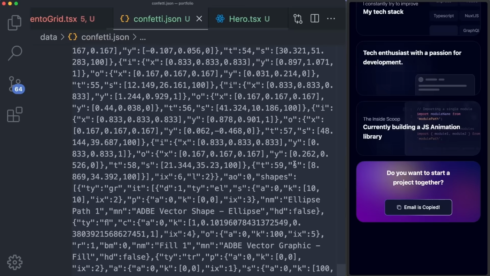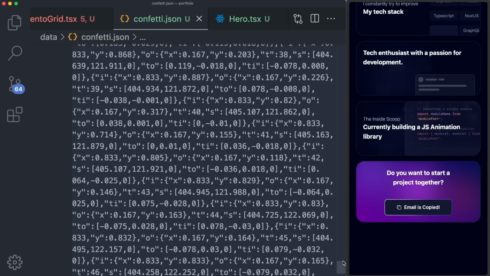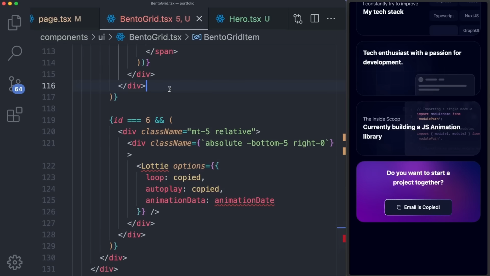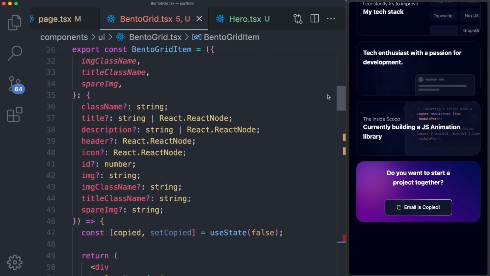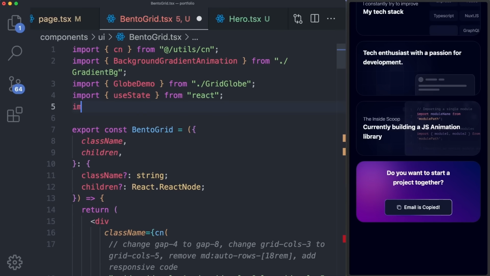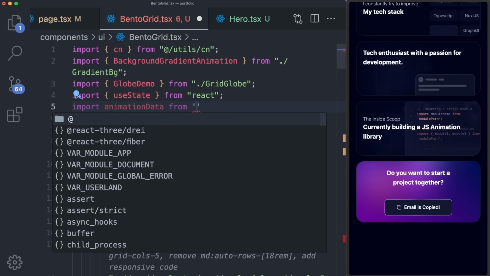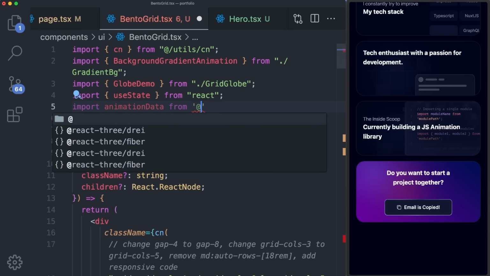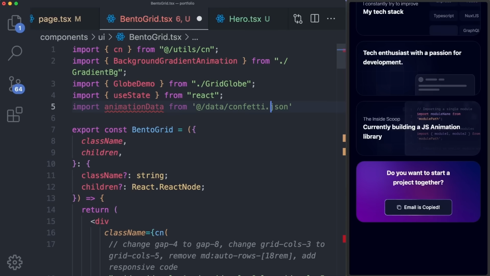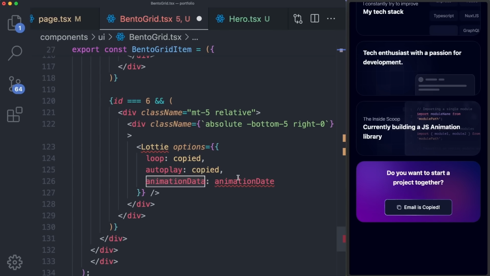Simply paste it here, and it's going to look something like this. It has all the confetti data. So now we can import it right at the top by saying import animationData coming from @/data/confetti.json. And we can now use this animationData right here at the bottom.